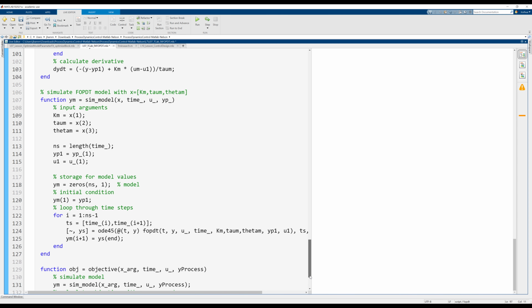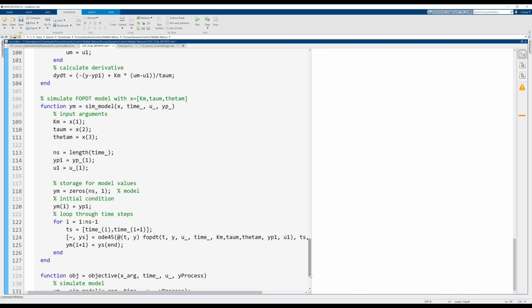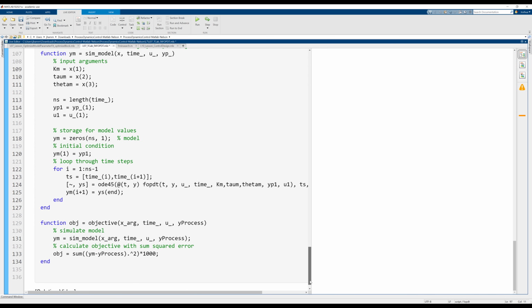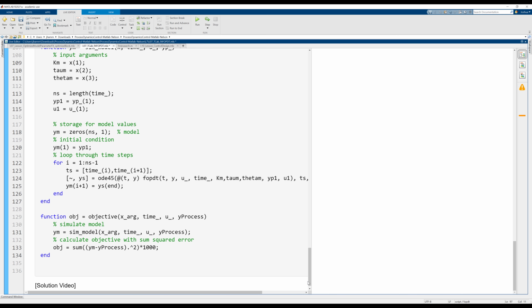The function simModel then integrates using ODE45 our FOPDT to get a temperature at any given point given our FOPDT constants and the heater setting. Finally, the function objective takes the FOPDT constants, the time array, the heater setting array, and the actual temperature from the process, and returns a sum squared error multiplied by 1,000 between the FOPDT model and our process data.